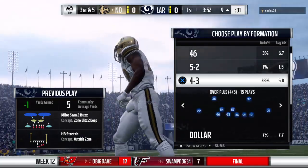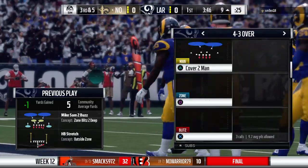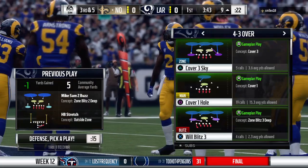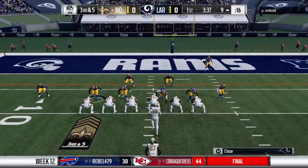Count me as a little bit surprised by what we just saw there, because this has been a pretty long drive, and normally you think that wears down a defense. In this case, looked like the offensive line let them down a little bit. They allowed the penetration and the ability to stuff them for a loss. 8th play of this opening drive coming up. This is third down.